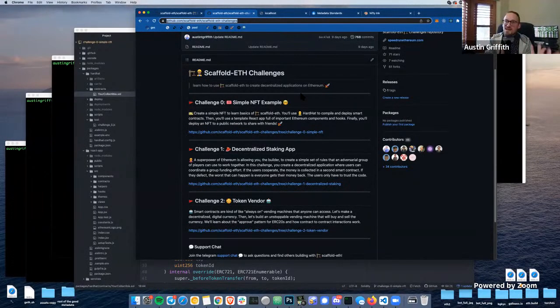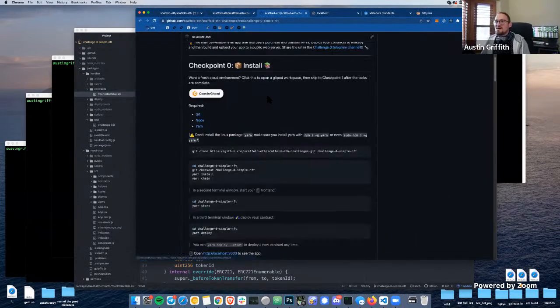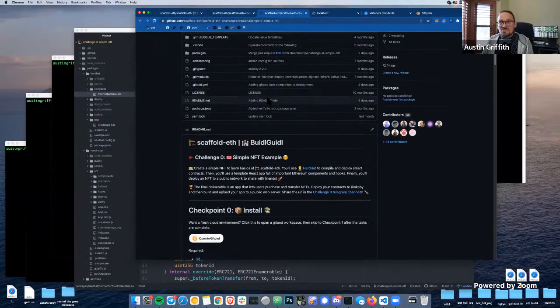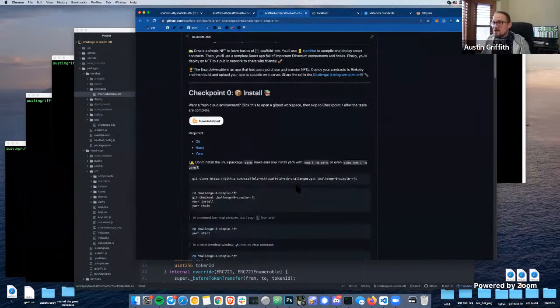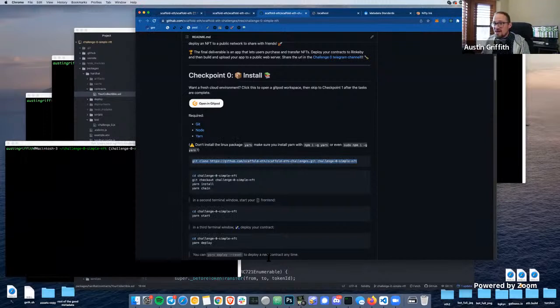Basically, Scaffold ETH is this app builder. There are 250 different branches, but what we're going to look at today is just the very first challenge that I put forth. It's basically just getting you used to Scaffold ETH, but it's also going to teach you the mental model of setting up an NFT, what that smart contract looks like, and where your assets need to go. So let's dive in. I already did a git clone and pulled it down. So I've run that command already. I cd in and check out that specific branch.